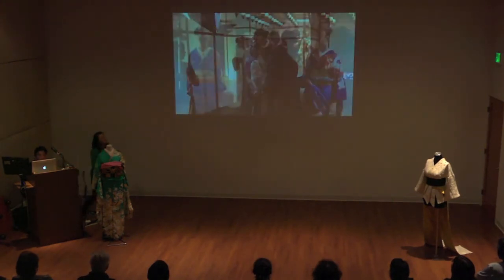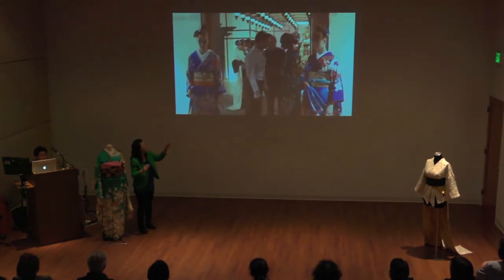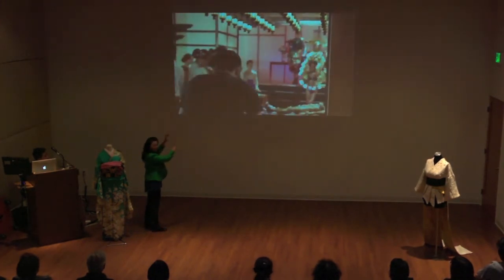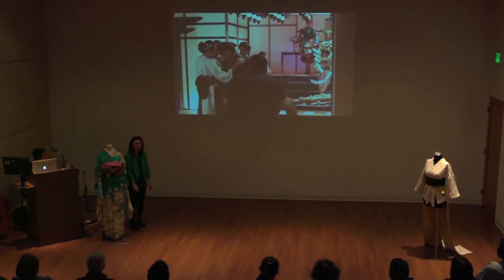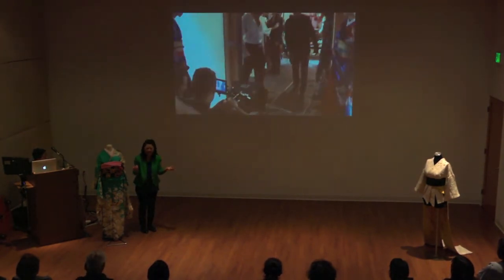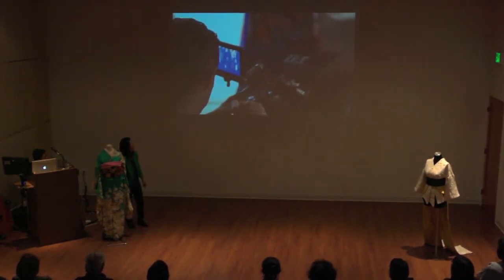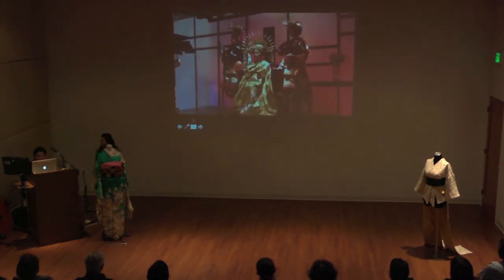This is a film he's taking. Kentaro is also a photographer, so he's taking the film. But of course, it's a cameraman, it's a real camera, focusing not on everything, only part of the scene. Sometimes, in a different world, I don't know what they're thinking. And she's a queen.